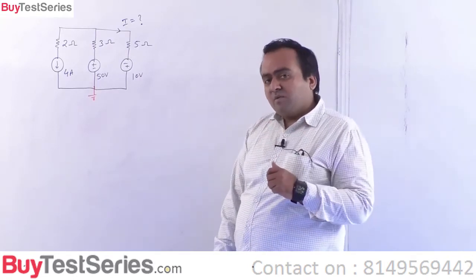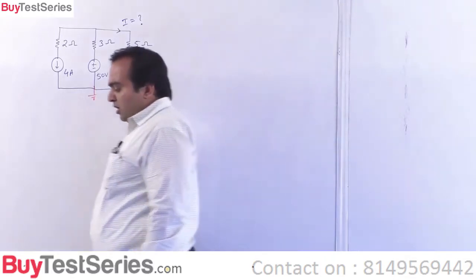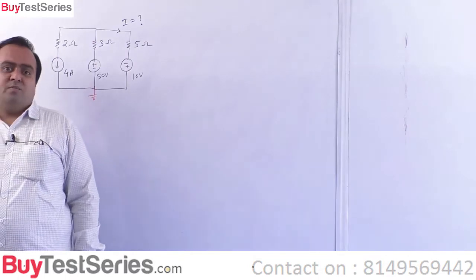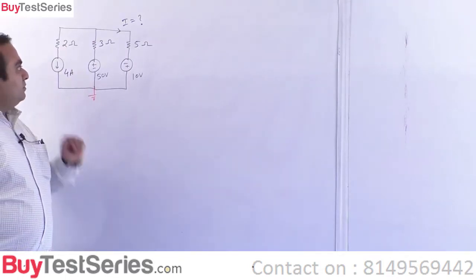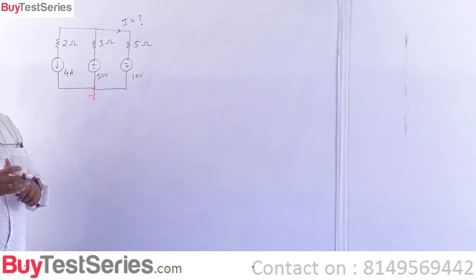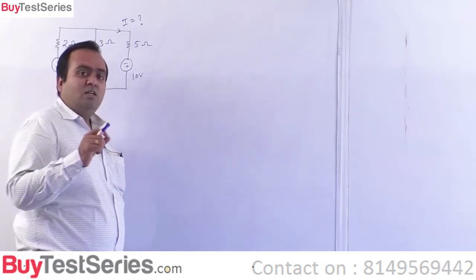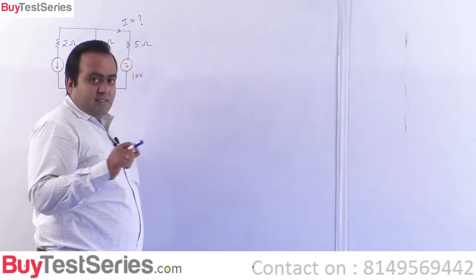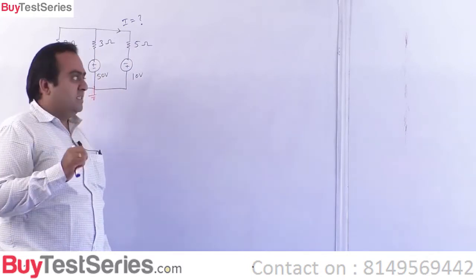So we have to now solve the circuit in the minimum number of variables. When I say minimum number of variables, I mean minimum number of equations. So we have to write the minimum number of equations to solve a particular problem. If I have to solve this in the minimum number of equations, here we shall focus on the branch currents. We will pay attention to the current flowing in each and every branch.